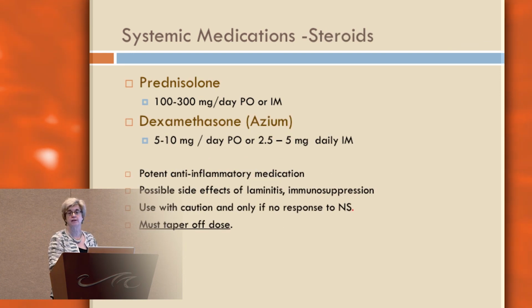I think we probably need to use systemic medications a little bit more than we do, but we all know that those have their complications too. They're not going to control the disease, but I have taken to using them a little bit more recently. And you must taper off the dose because of all the complications.